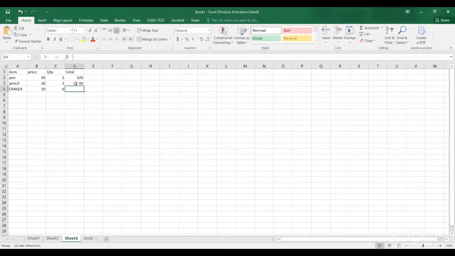Now, I'm not going to type my own formula here. Instead, I'm just going to drag it down. Now what has happened? 60, right? The functionality has not changed, but the cell addresses have changed. Why? Because according to Excel, it can't use the cell addresses of the previous cell. It has to use the current cell to find the value, right? So that is how cell reference works: it copies the formula down and finds the value without changing its functionality, and only the cell addresses change, that's all, right?